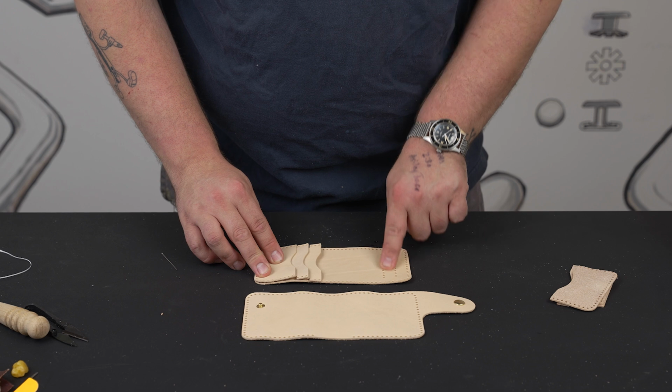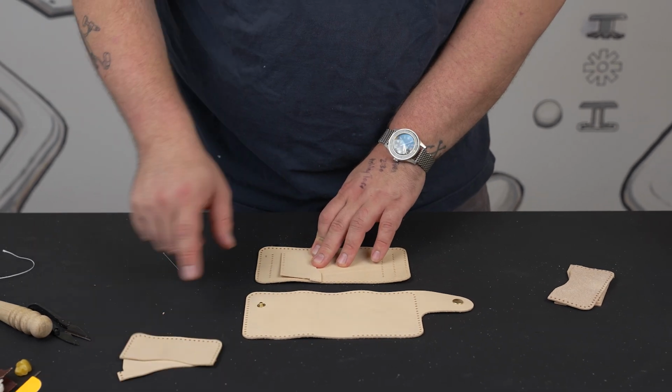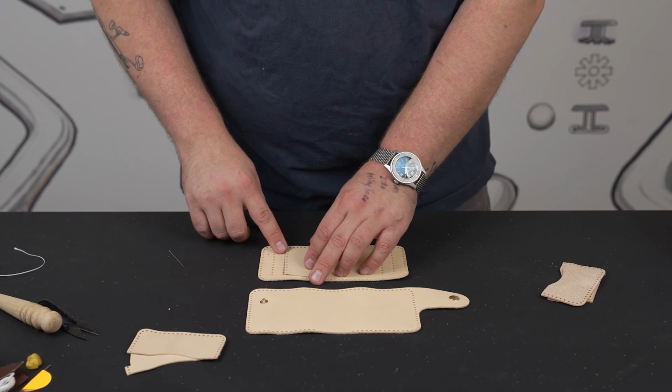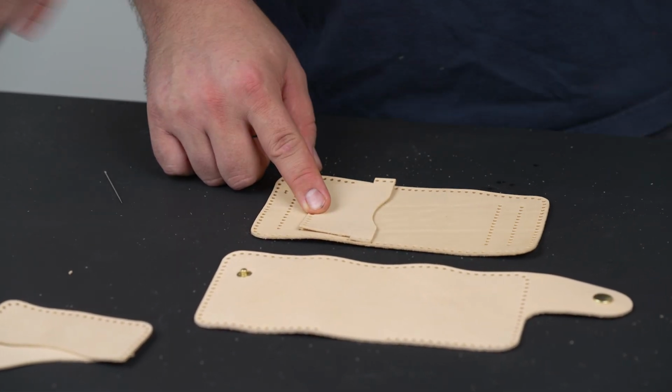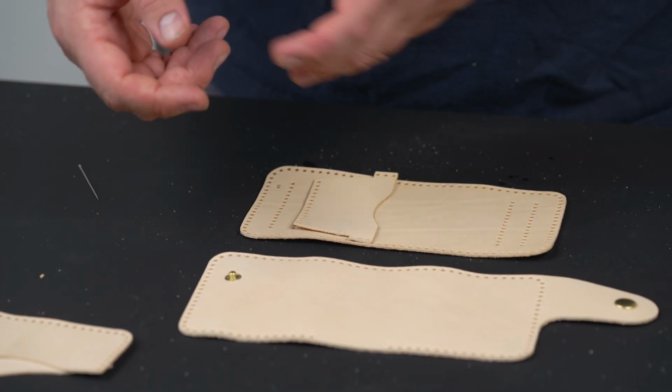Now these holes in the middle here correspond with the holes on the bottom of our T-pockets. Those holes are there so that when you put a credit card in, it doesn't slide all the way down and you lose it and you have to fish it out.